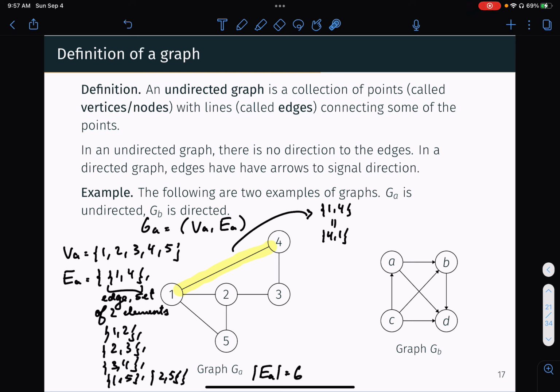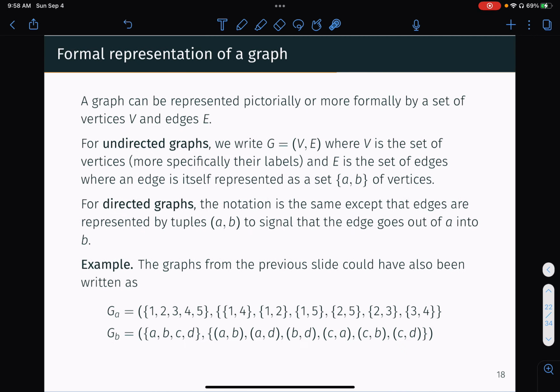And you'll notice that now that I've written down this mathematical representation, it doesn't really matter if I had just this representation and I didn't see this pictorial representation. If I had drawn back the pictorial representation, it could have been anything, right? So it's not necessarily going to look like this. All of these graphs are going to be sort of isomorphic, but that's more of a topic for a graph theory course. It's just to let you know that once you have this formal representation, any pictorial representation is equivalent. So it's referring to the same mathematical object. Okay, so that's how you represent formally an undirected graph.